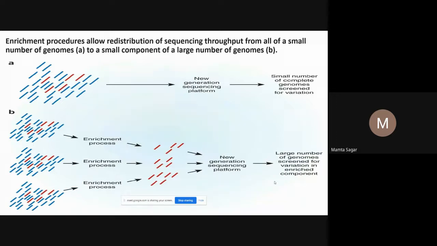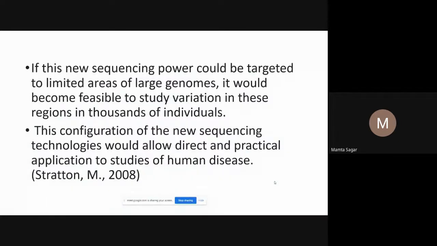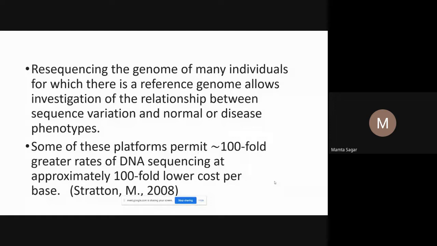So there are technological changes that you have to compare, and how it has affected the genome sequencing methods. You need to look at what the difference is. The main difference is in the cost and in the coverage also. Now we can sequence more genomes. Cost has become low, and the rate of sequencing has increased by 100-fold. This is the difference.